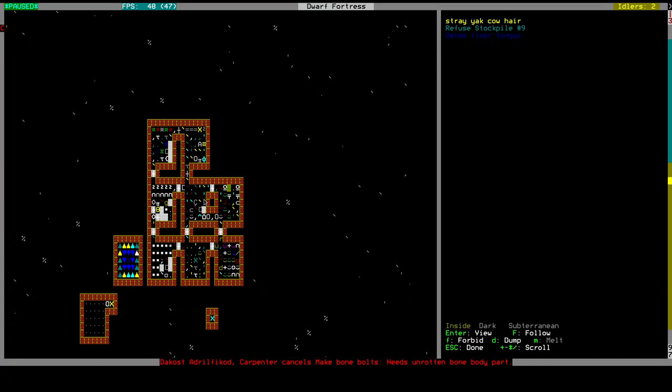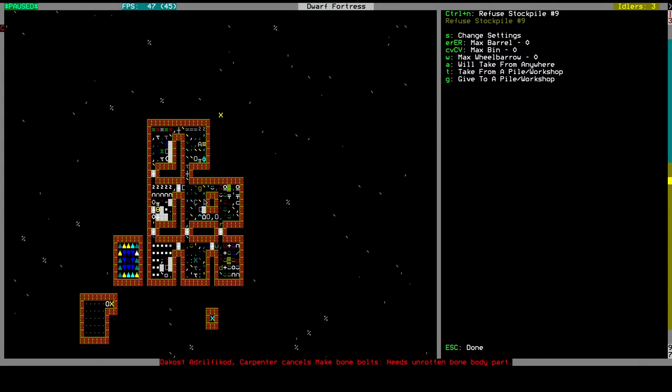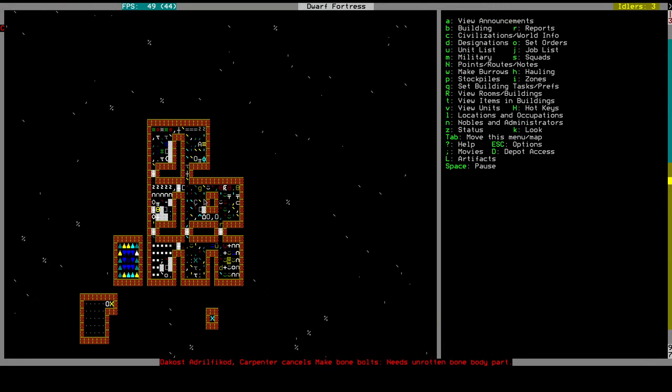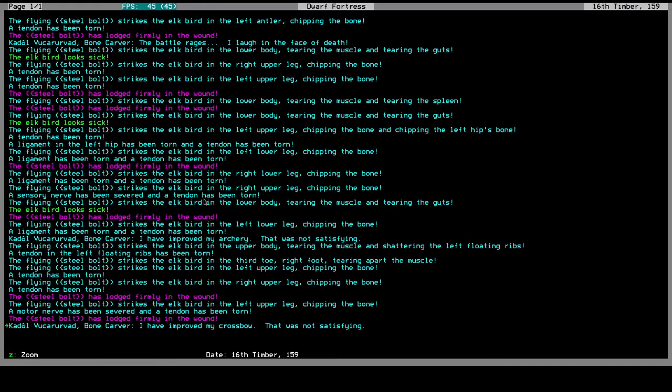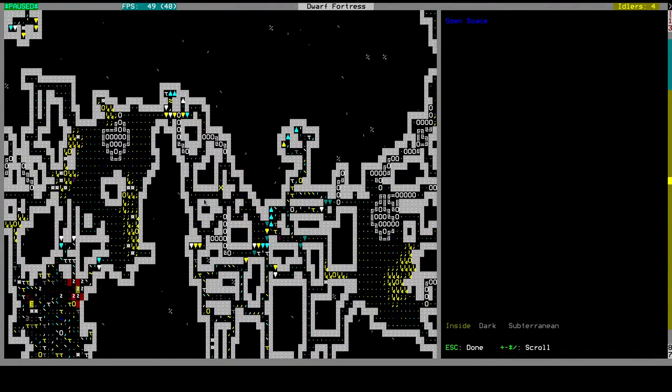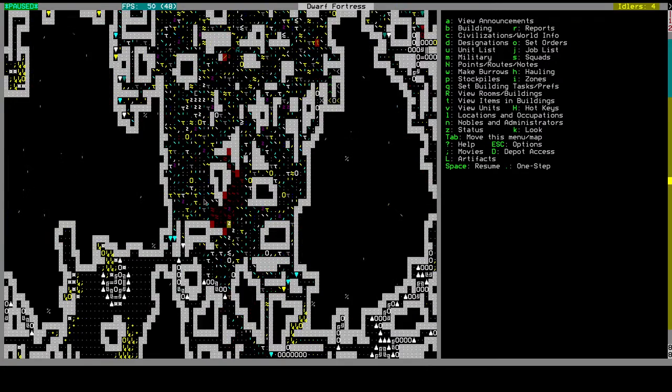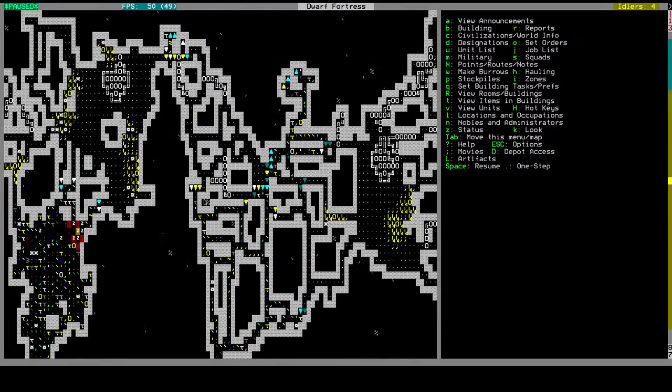What's that lying around up there? All right, that's some hair, which we'll eventually get... Well, if I ask for it to be spun into thread, it gets spun into thread. Possibly I should divide these. I improved my crossbow. That was not satisfying. I should also arrange that the mangled elk bird corpse gets properly disposed of, I think.